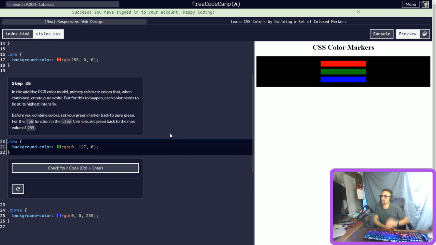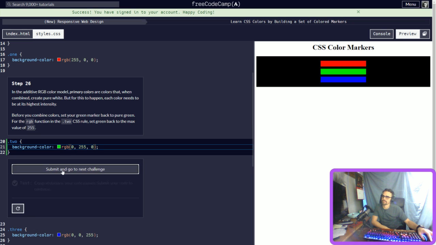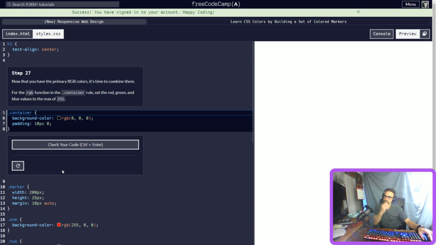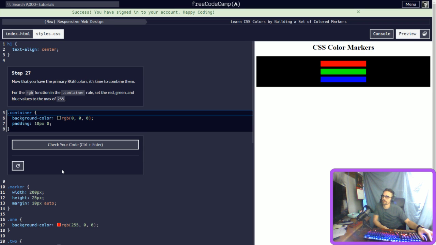Alright, so now we got 26. In the RGB color model, primary colors are colors that, when combined, create pure white. But for this to happen, each color needs to be at its highest intensity. So in order to do this, we have to set this back to 255 for it to be at the highest green. That is bright. And then they have the primary RGB colors. It's time to combine them.